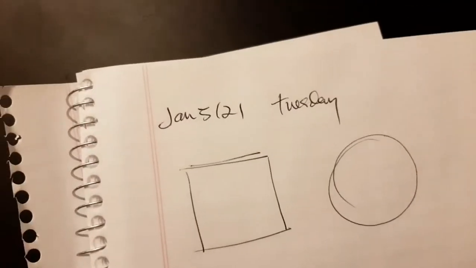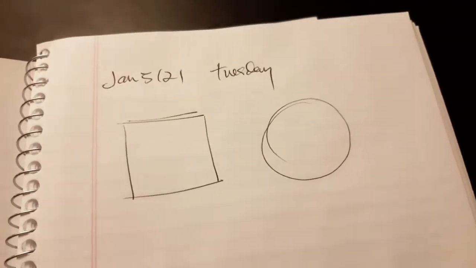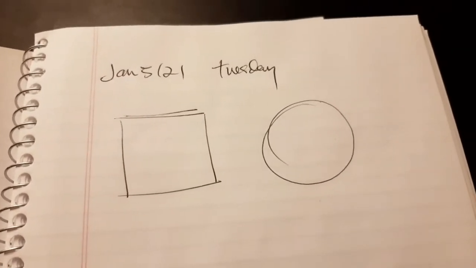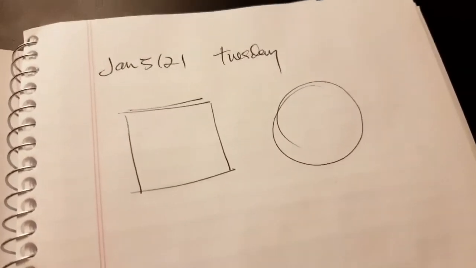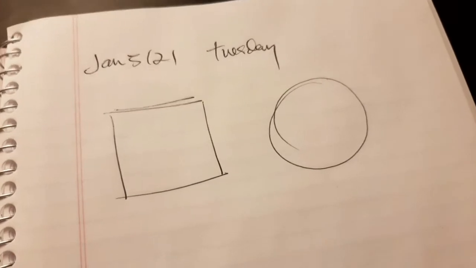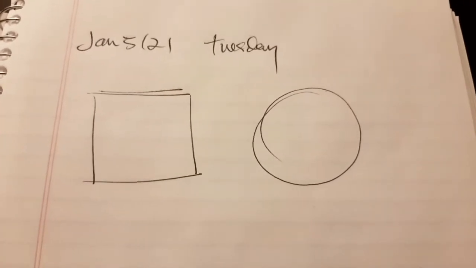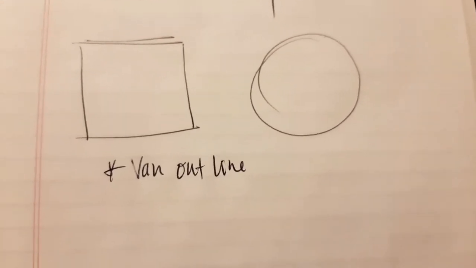Anyway, guys, I'm on my break here at work, and I was looking at the amazing progress I've made. The amazing progress of having a square and a circle. And then I thought, okay, well, what would my logo contain? I think it would most likely contain an outline of my van. So I'm going to have a van outline. Granted, I didn't draw it yet.